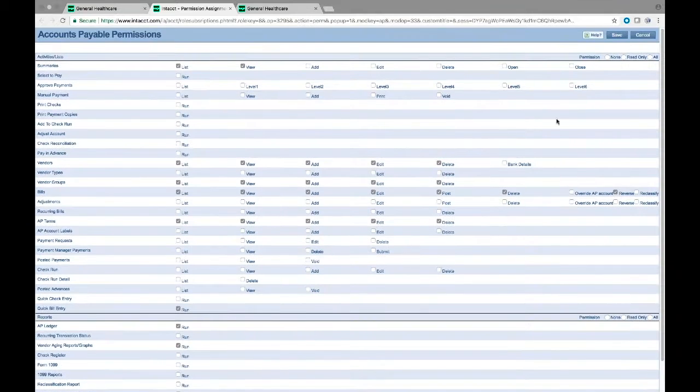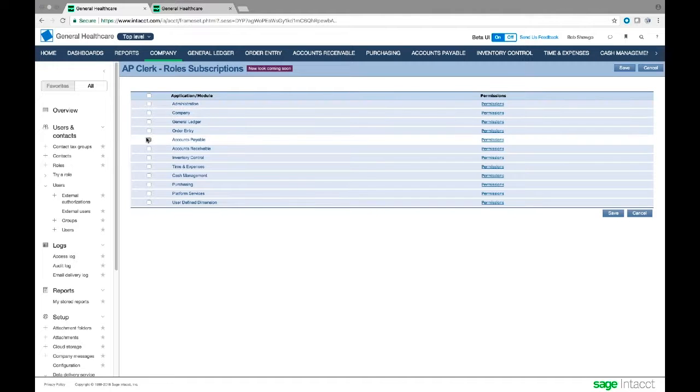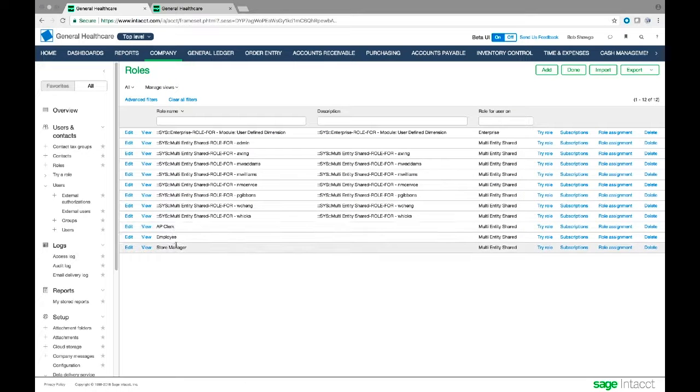Now, if I had a super user, I could go up in this corner and just click all, so I don't have to sit there clicking all these buttons. Or maybe I have an employee user that I want to be able to see everything within accounts payable. I could just click read only and it would change this. And if I wanted to clear the permissions, I could click none. So we have some shortcuts to make this easy to configure so you're not clicking a lot of buttons for every role that you set up. But once this role is set up, I can continue to use this role and assign it to different users.